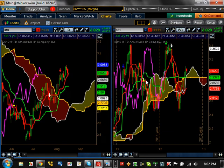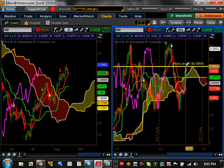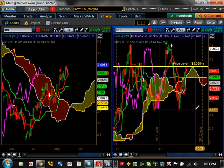Gasoline, same thing as heating oil. Bullish trending on basically the daily time frame. It's hitting the major resistance level, which is right around here at 3.096. It's got to basically go down to about $2.93. At that point, it's going to be a true test for this thing to see exactly what happens.